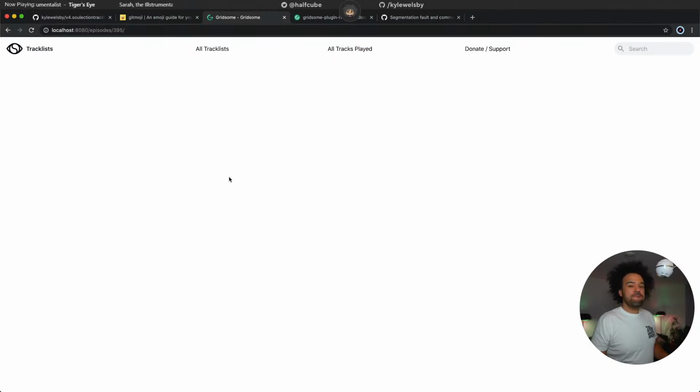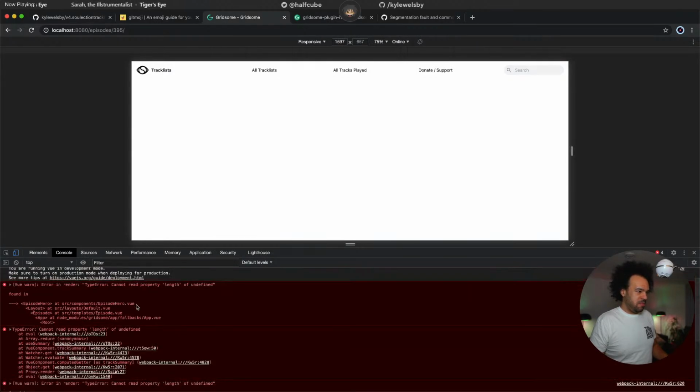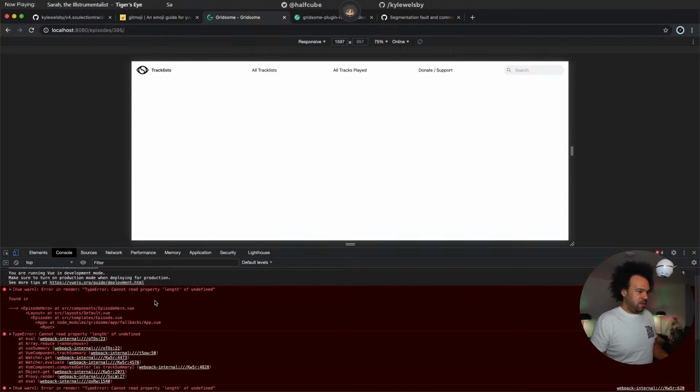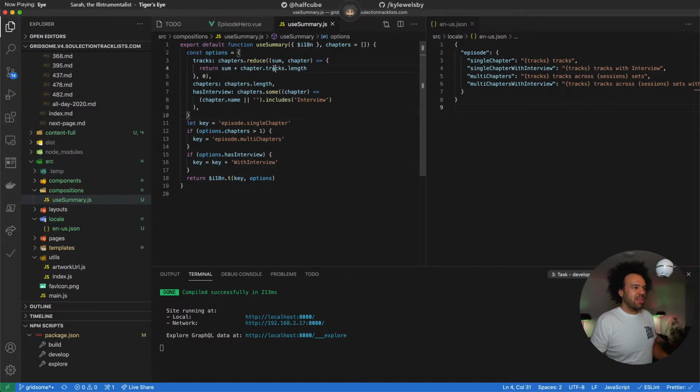We have a bug. Undefined length of undefined. Tracks. Markers. It doesn't even use that. What does it?